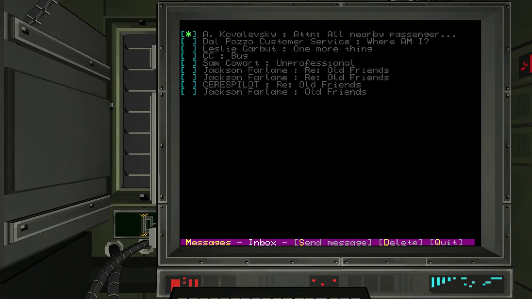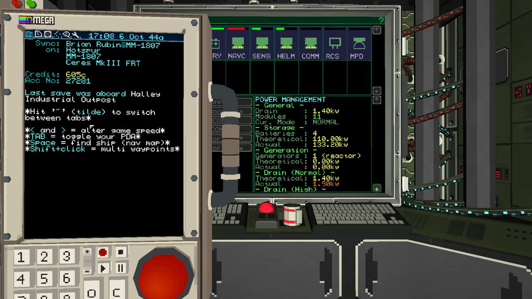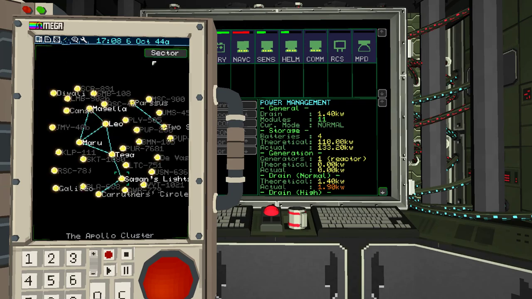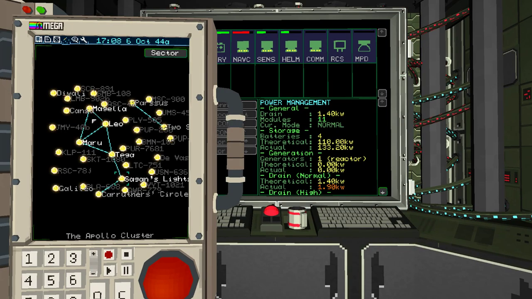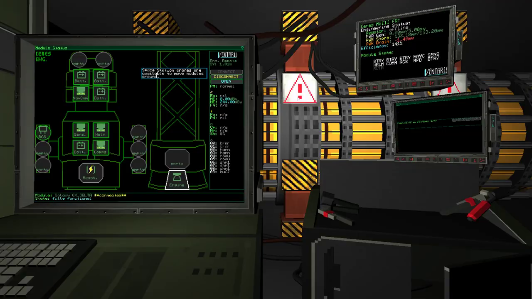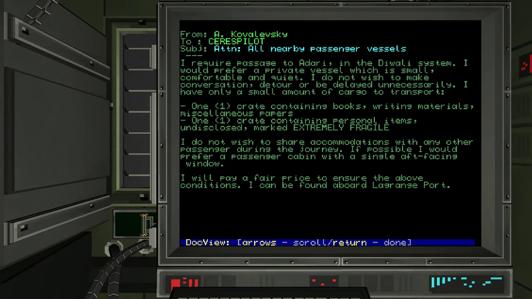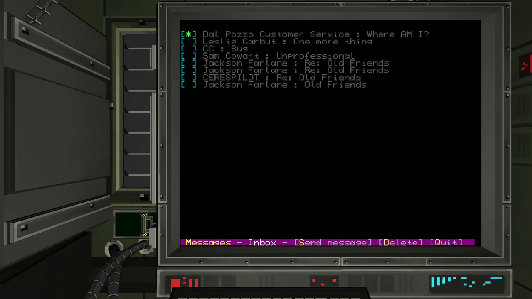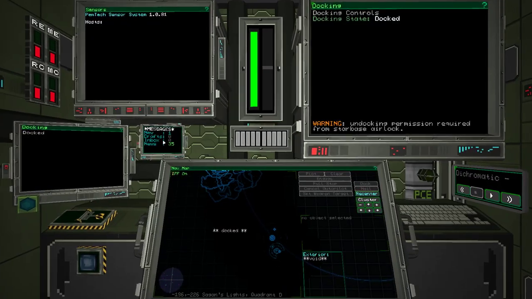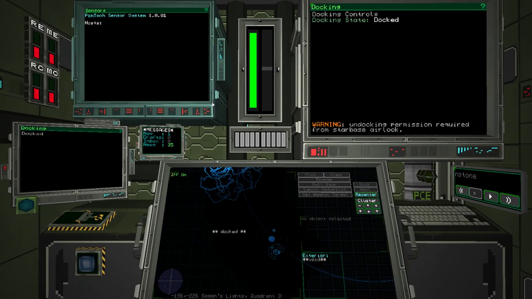Wait, where are you going? Diwali, where the hell is that? Diwali, wait, no. Oh, I can't take her. That's a shame. I don't have a jump drive. Oh. Guess I can't do that. Hang on. Alright, can't talk to anybody.